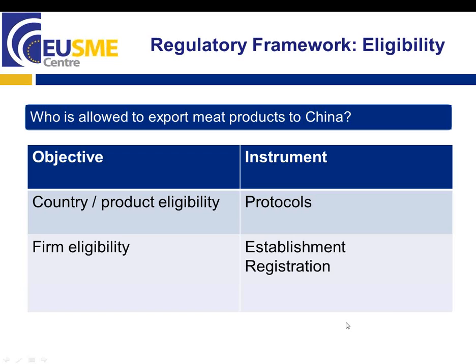We're saying that as it happens in Europe and most of the countries, meat products shall enter into China only through designated CIQ, that is the AQSIQ, Administration for Inspection and Quarantine. There is a network of about 44 authorized ports, with about 35 CIQ offices, with a network as well of 200 branches. These CIQ offices are responsible for inspection and quarantine of all imported meat to make sure it's compliant with the standards and with the protocol signed between the country and China. It's important to say that customs will release the product only after receiving a certificate of inspection and quarantine delivered by AQSIQ officers. So this is a basic requirement for any food entering the country.